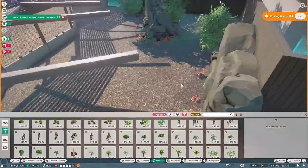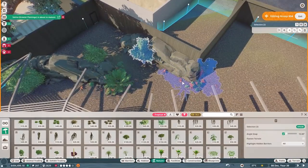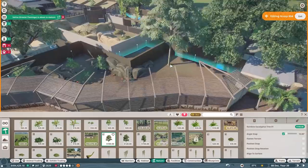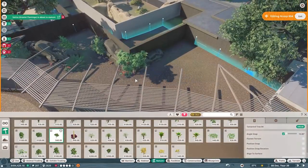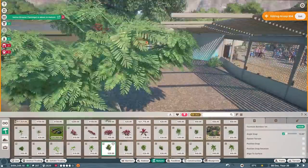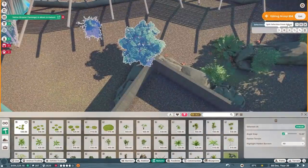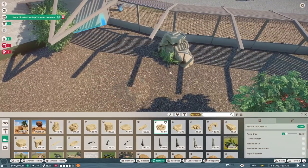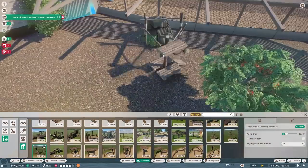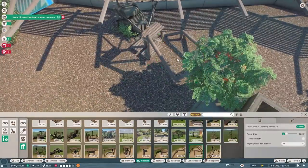Anyway, Planet Zoo is not like that. It gets very tedious, especially building detailed things like we often do here on the channel. So I normally do take lots of breaks. This was an exception. I did build this straight through, so I think that is why. That was my super long roundabout way of telling you that I think that's why I made an oversight with the bars. I just wasn't thinking very clearly because I was tired. I was fatigued from building.